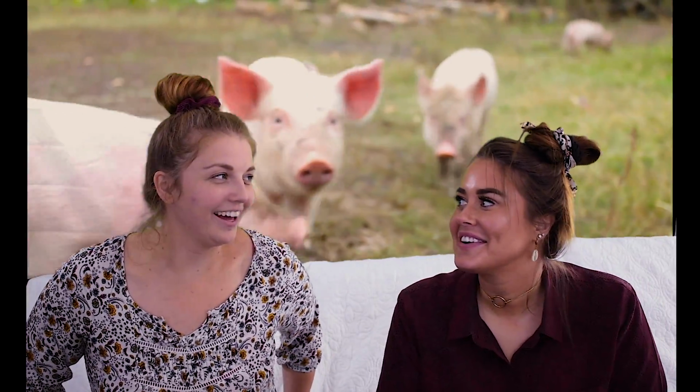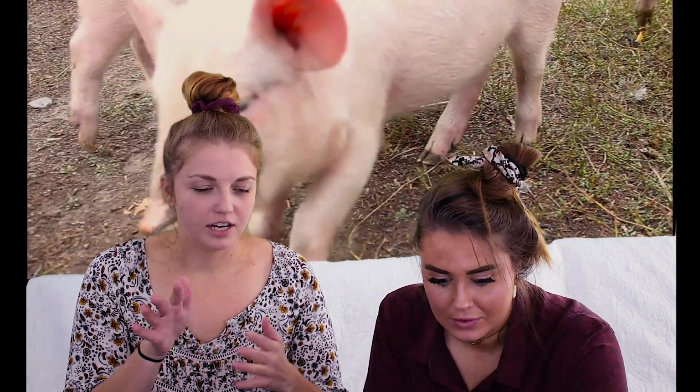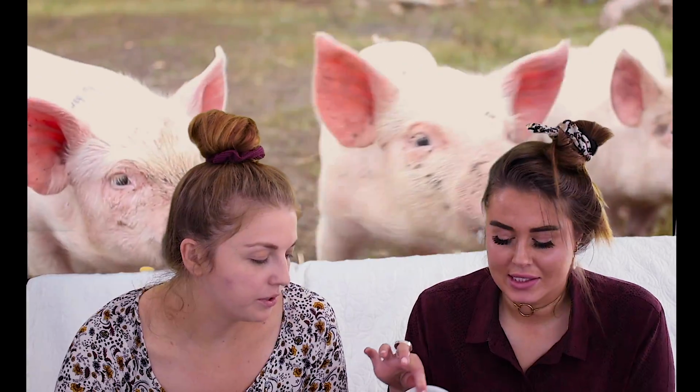Okay, well, today we are sampling some vegan Chrissy Teigen grilled cheeses. A friend sent me the video and I was like, I need to try that. So we're using a few different kinds of cheeses as the fillers. For the outside, we have the parmesan and jalapeños. This is the parmesan. We use the Follow Your Heart dairy-free Aged parmesan.